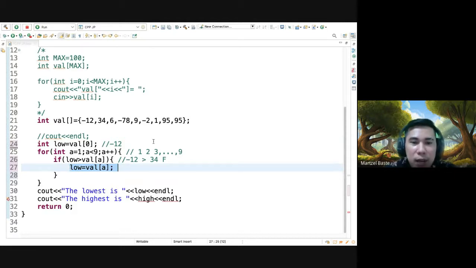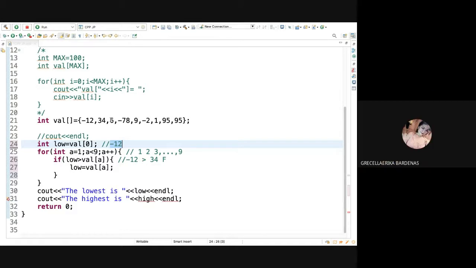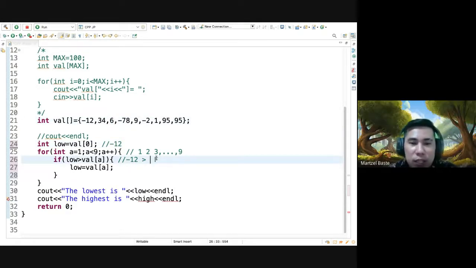So next time around, your A becomes 2. Okay? Your lowest is still negative 12, and then it compares with index 2. Where is your index 2? 6. Okay? So now it compares with 6.